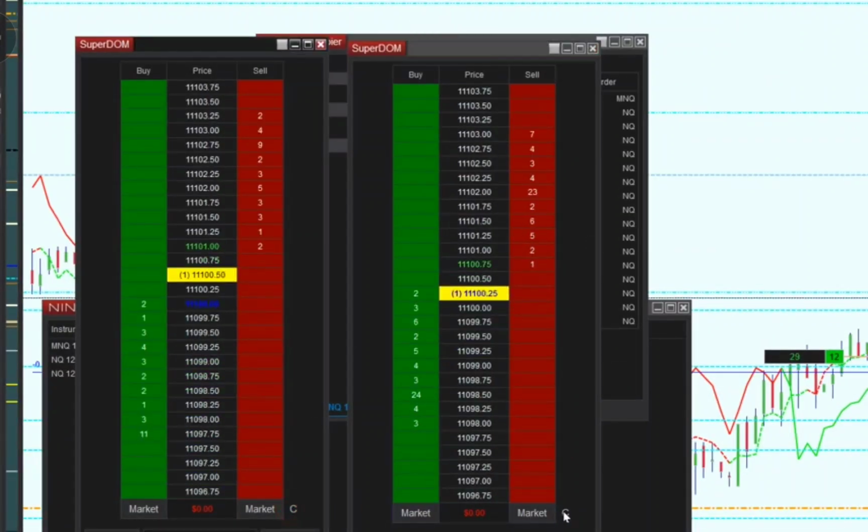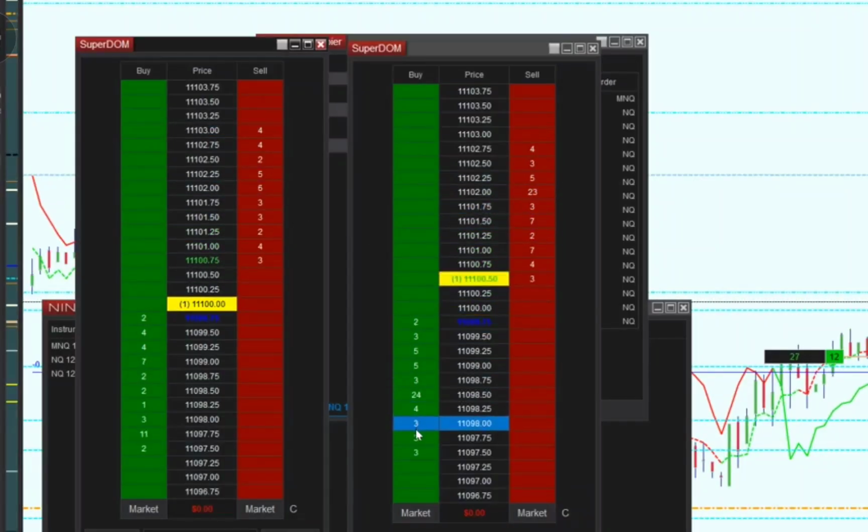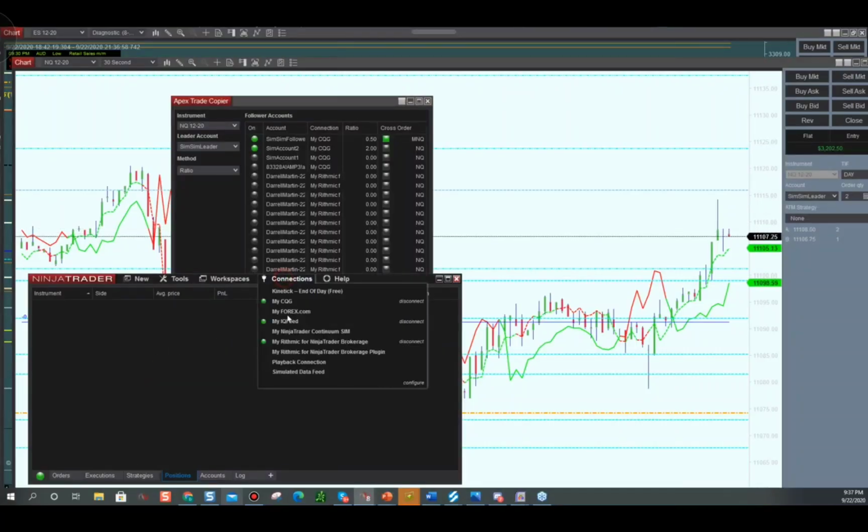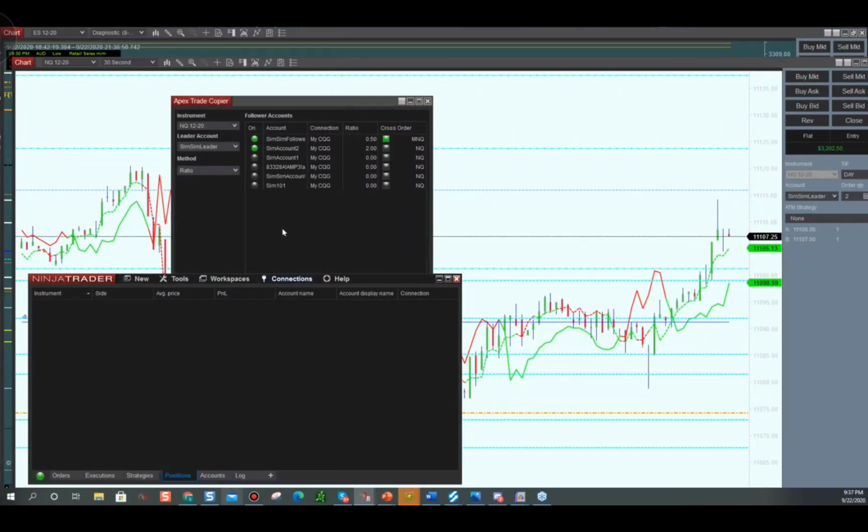So here's comparing MNQ and NQ. There's NQ with like 1, 2, 3, 4, 5. Here's with 4, 3, 5, 8, 20, 20, 23, 6, 6. So you have pretty similar liquidity now, and similar bid offers between NQ and MNQ. Like, let's say I go over here and I disconnect from Rithmic. Notice how all those accounts go away. Okay? But when I reconnect to Rithmic, then they'll all show back up. So the copier will reflect all accounts available for copying in your account.